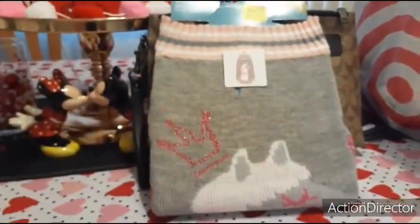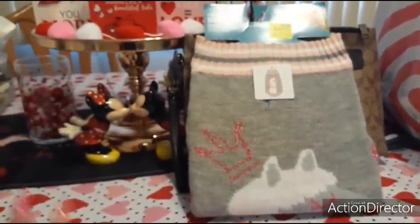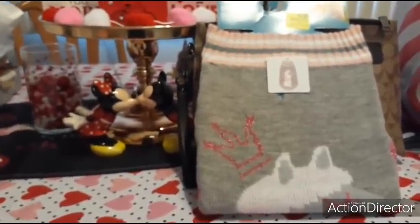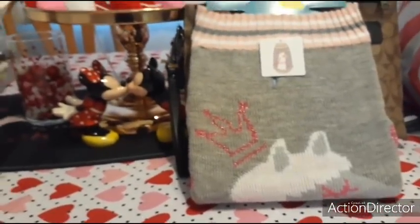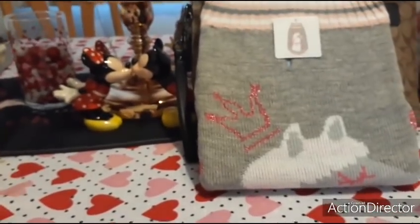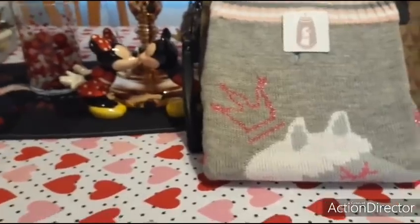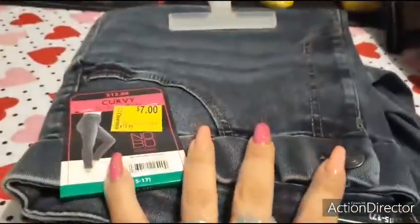I've already looked up doggy dresses for big dogs — boutique sizing — because apparently we're in the plus-size department over here with Fancy. She's actually a size 2X not because she's fat at all — she's very thin and the right weight — it's just that she's long and lean, so I need to get clothes that fit her body.